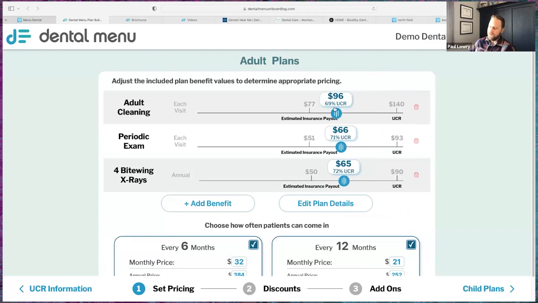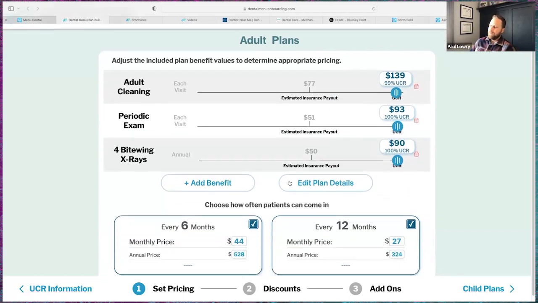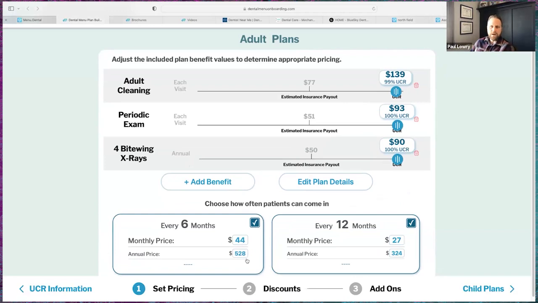Look at profit first. What do you need to make so that it's worthwhile to run the plan? That'll tell you what to charge. Now, if you say, well, I want to make my UCRs, you can, but $44 a month might not be marketable. So you've got to weigh out, if I'm getting no better deal as a patient when I come in, I'm not buying your plan. You're telling me if I commit to your practice and you're my guys, you're not going to give me a better deal. I'll just look at whatever mailer comes through for a $99 special and I'll bounce around for 9 or 12 months. So don't make your best patients get the worst deal.